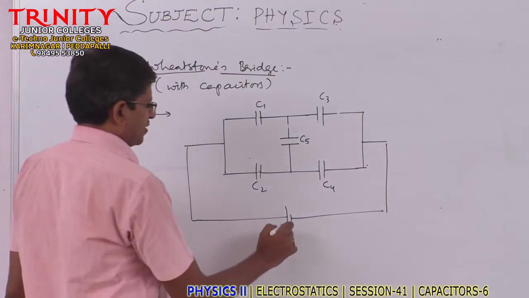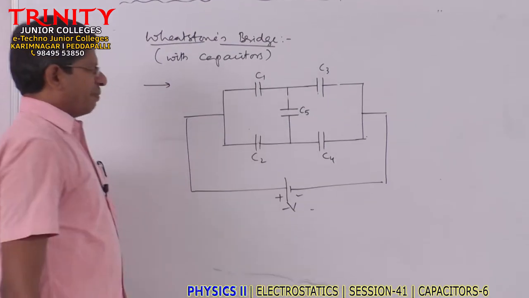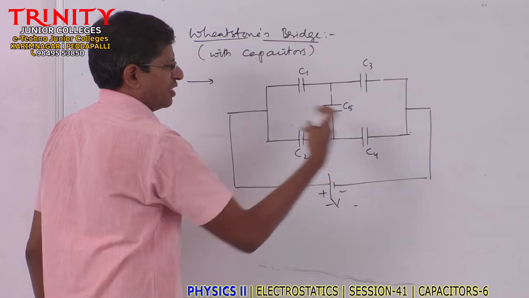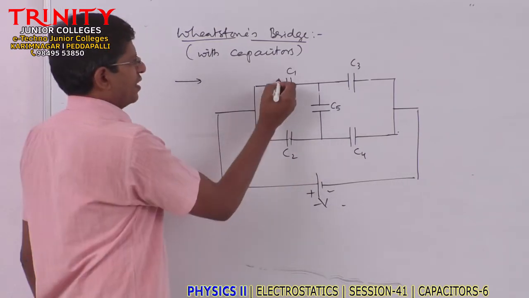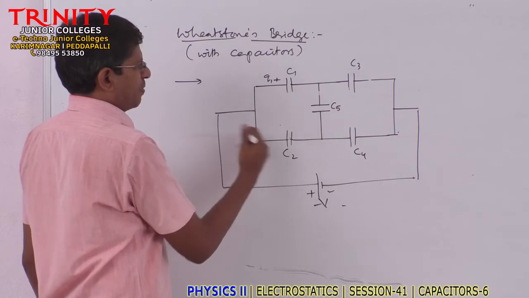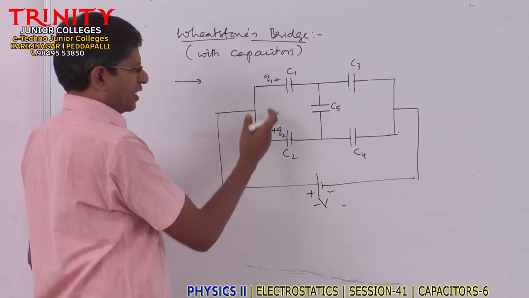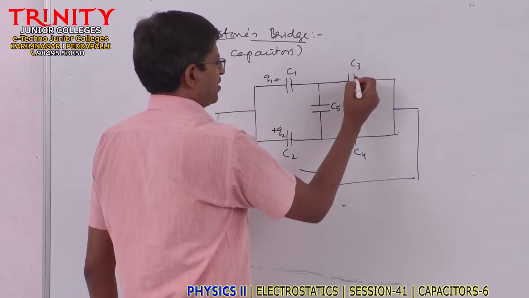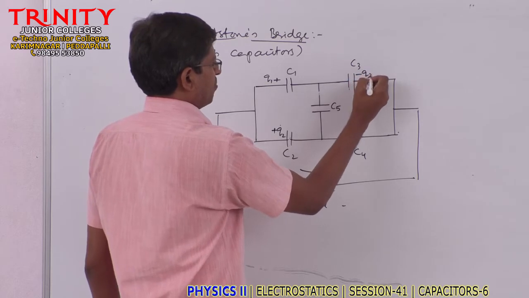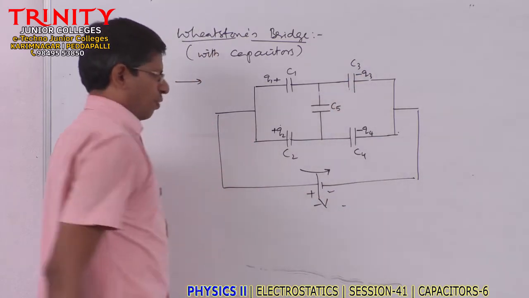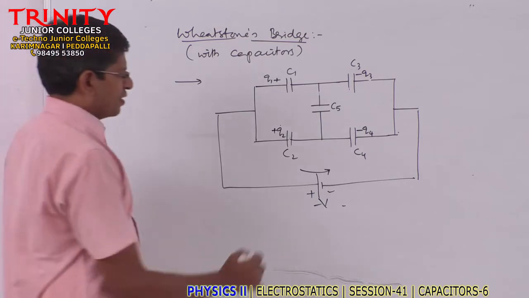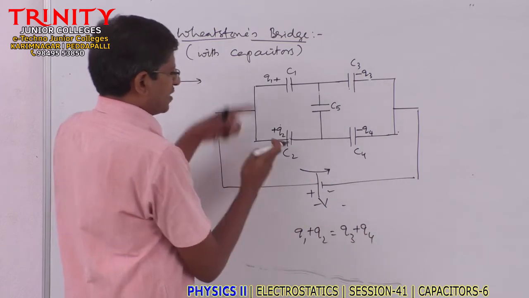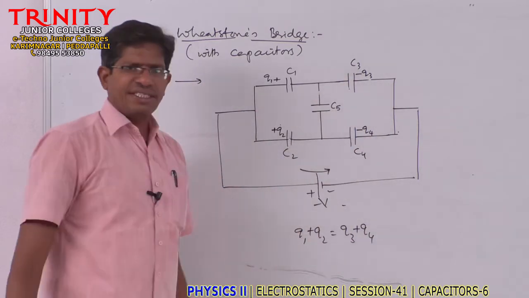Now what the battery does is, it will take some charges from C1 and C2 and place them on the plates of C3 and C4. So here it will take a charge Q1 from this plate, and here it will take a charge Q2, and this charge will flow across the battery terminals, and this charge is placed on C3 and C4, and let us suppose this is minus Q3 and this is minus Q4. And clearly Q1 plus Q2 is equal to Q3 plus Q4. The charges taken from these two plates will be arranged on C3 and C4.